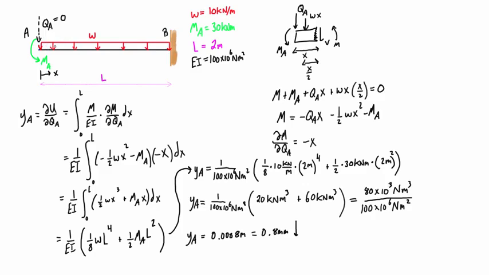That is how we use a dummy load to find deflection in a beam using Castigliano's theorem where there isn't actually an applied point load. And if you wanted to, you could compare this with using the method of superposition for finding the displacement at the free end of a cantilever beam like this. Basically do one system where we have this distributed load, do another system where we have the applied moment only, and then add up those two deflections, and you'll see that we get exactly the same answer.